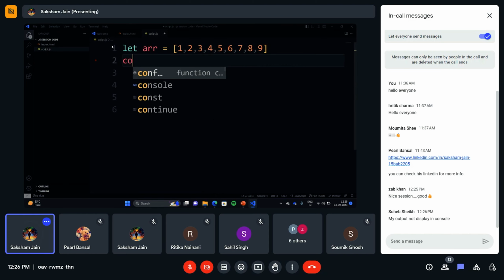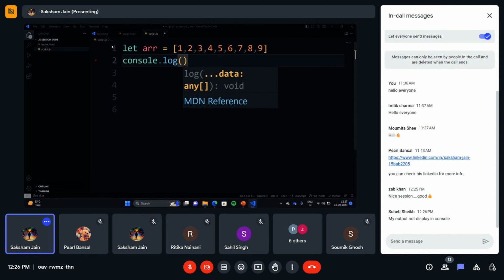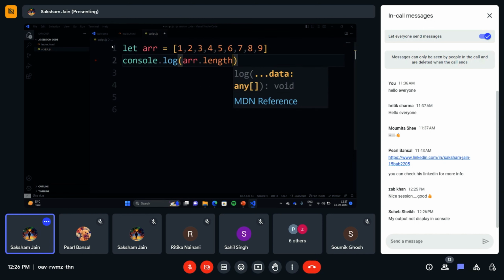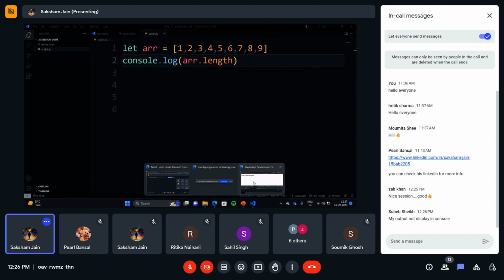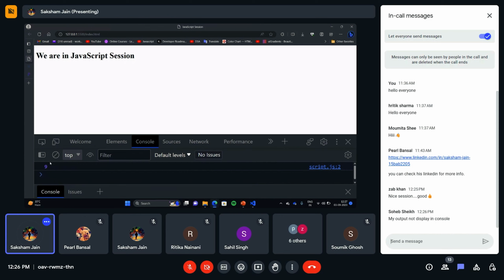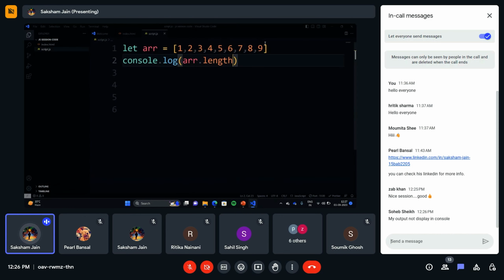Now I'll print. I have got the length of my array as 9, as we have 9 elements in this array. So let's move to toString function. It converts an array into a string.